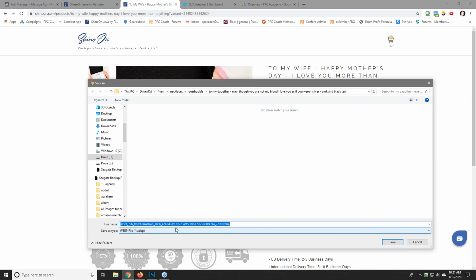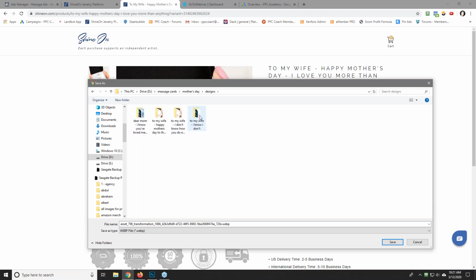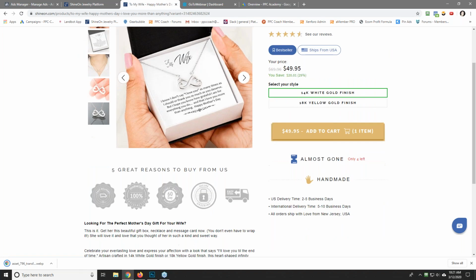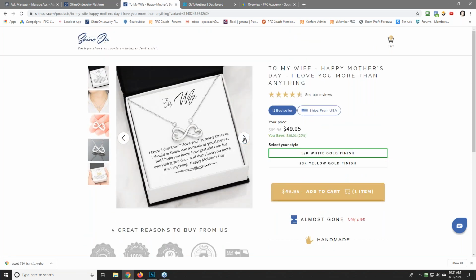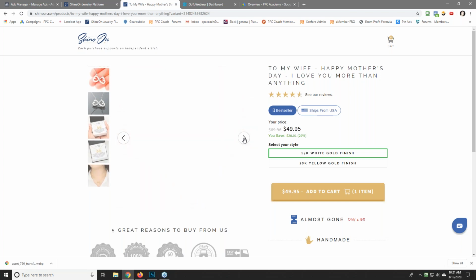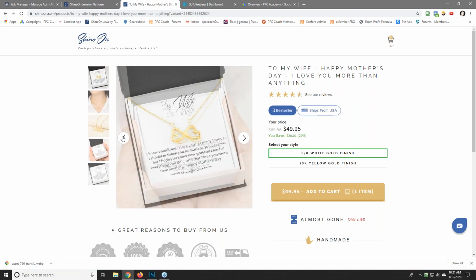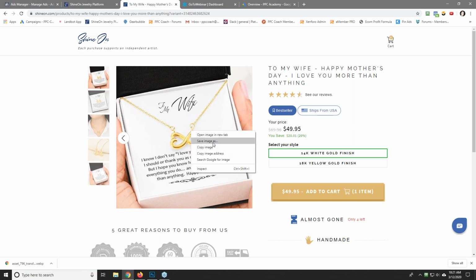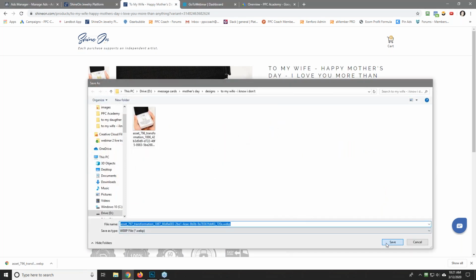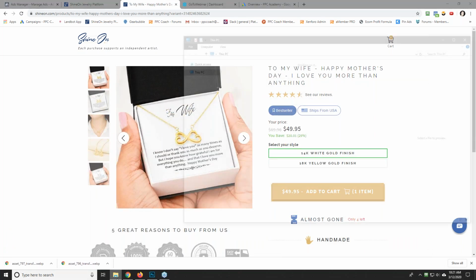And now here's a little thing that's annoying too. Sometimes if it hasn't processed yet, it'll save it as this WebP file, which is like some fancy new file that they have that is useless to me. But the only real way to edit these is to use MS Paint. So I'm going to save that one. I'm going to go to another one. I like to do the gold one too. There it is. So I'll save the silver and the gold.